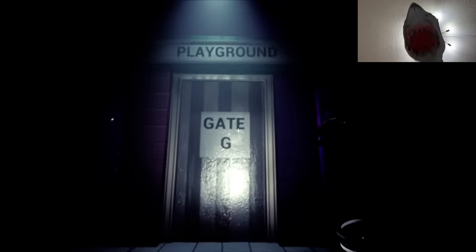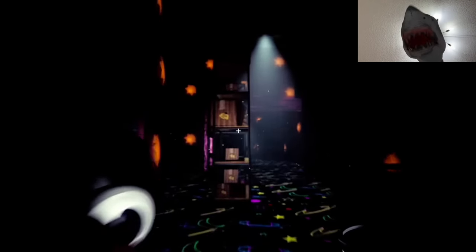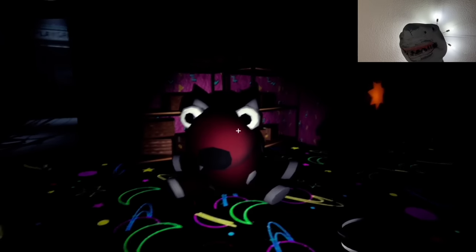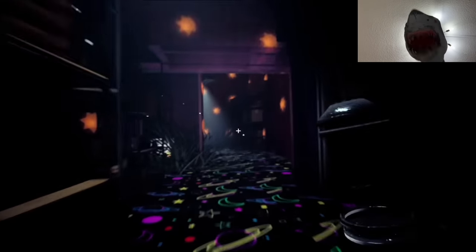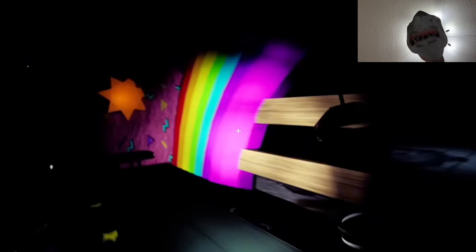What is this? Playground. Gate G. I guess I have to open that, but how? I have to find a lever or something. So yeah, let's do that. There's another TV, but yeah, there's still one. There's another one of those TVs that are not doing anything. Oh, I got a blue key. That's probably important.